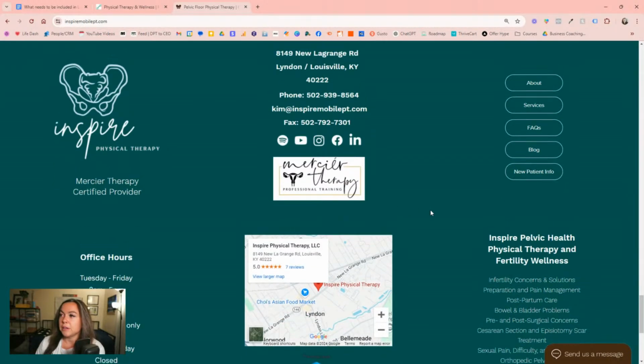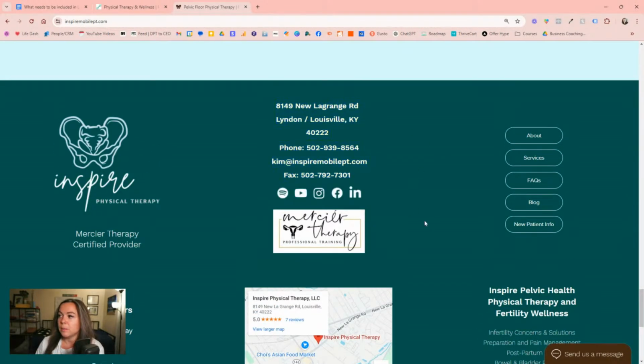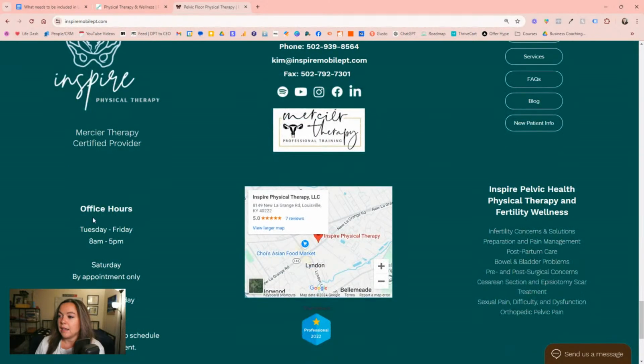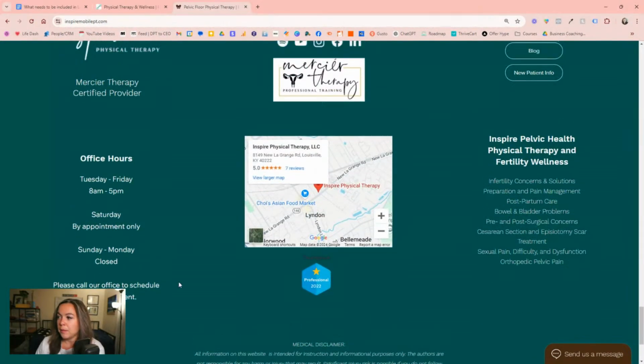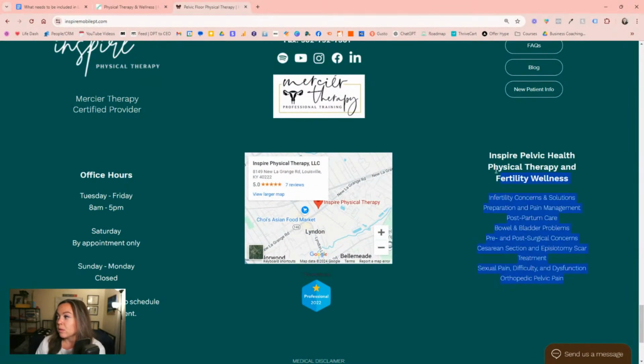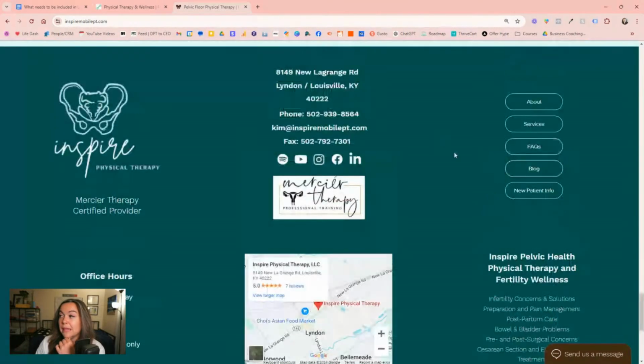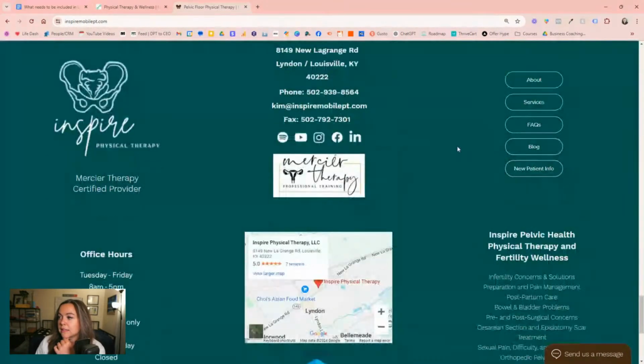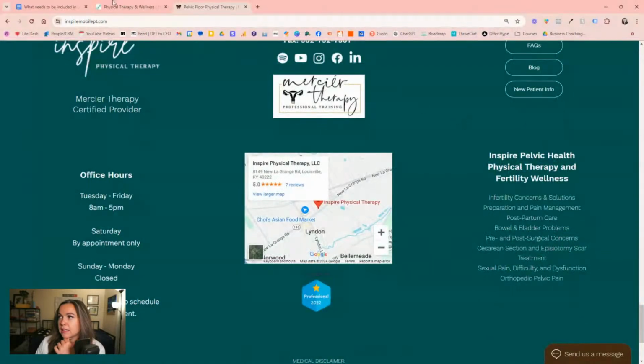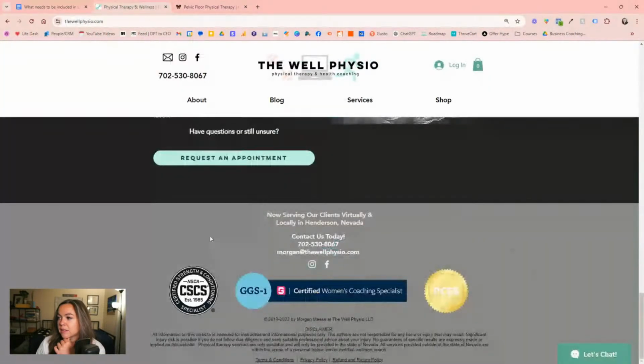It displays very readily all of the contact information, office hours, how to schedule an appointment, keywords of what this practice is, obviously the Google map, any images of different certifications that you have, and buttons to display a menu. So it's a lot of information in here versus the footer that I have on this website.